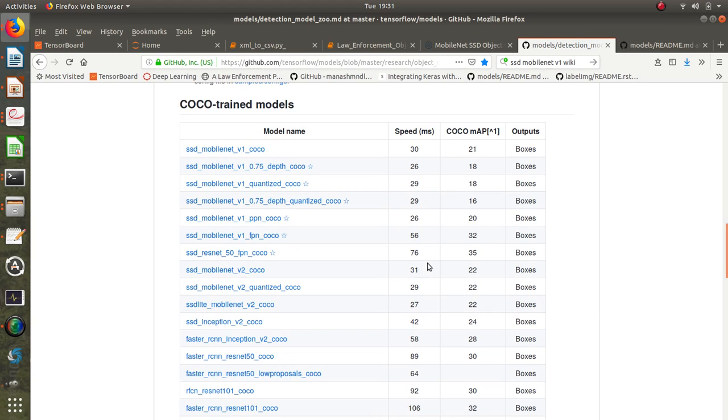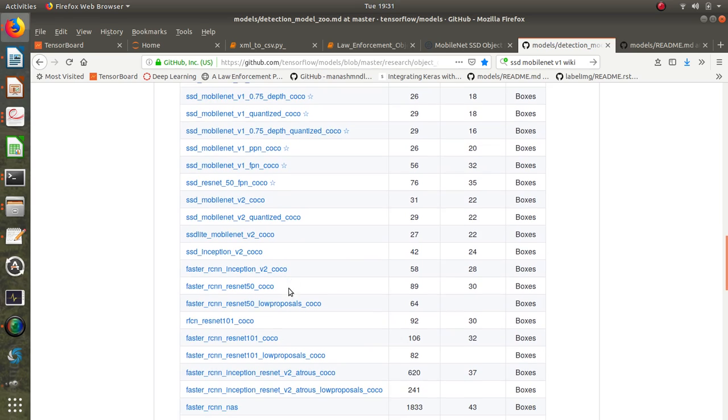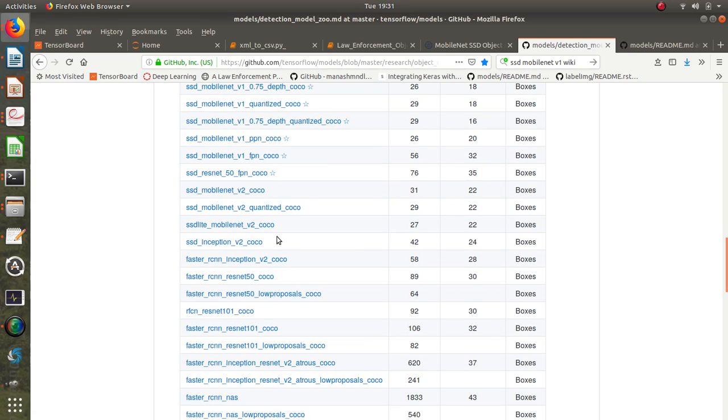In this project, I actually practiced with two: the SSD MobileNet v1, as well as the Faster RCNN Inception v2. As you can see, it has better precision, but a much higher number of milliseconds, so performance is slower. That was one step.